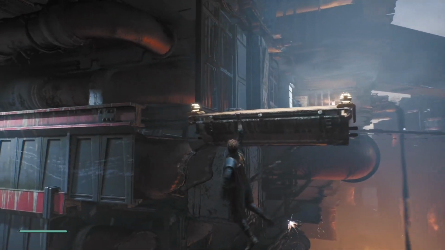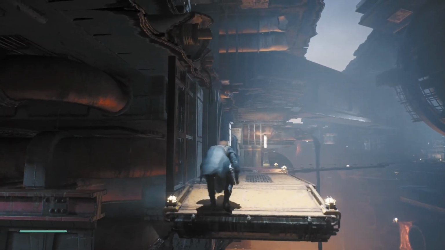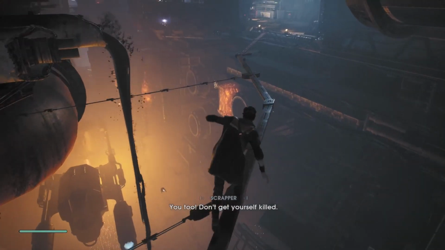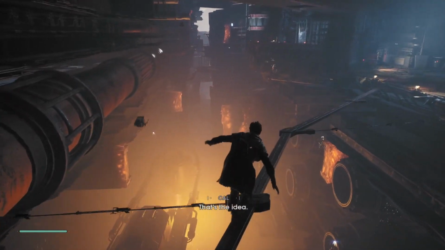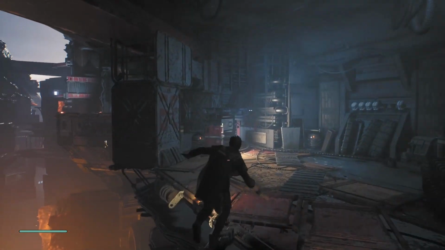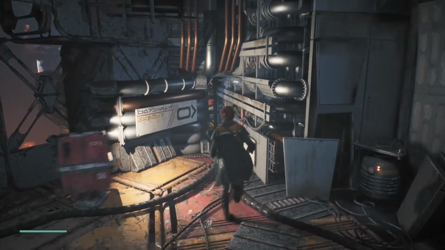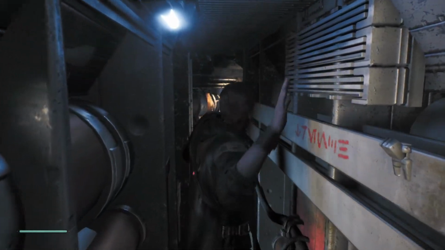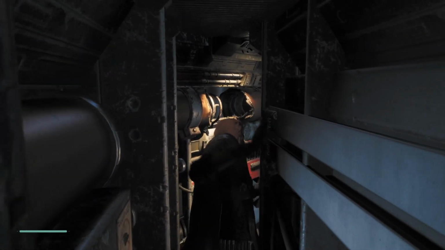Jump from ledge to ledge. Up we go. Balance beam. That's the idea. Yeah, at least the balance beam is slightly helpful there. Okay, and then we've got another bit to squidge through, because we are full on just taking this ship apart.